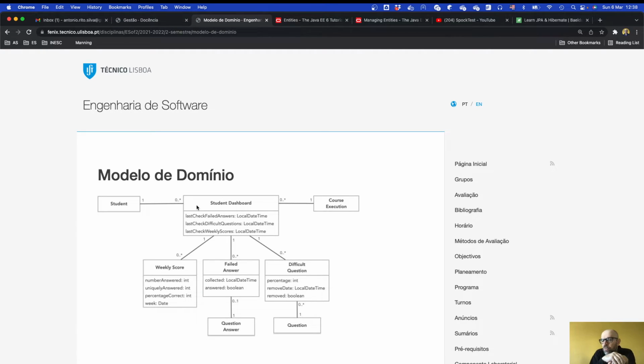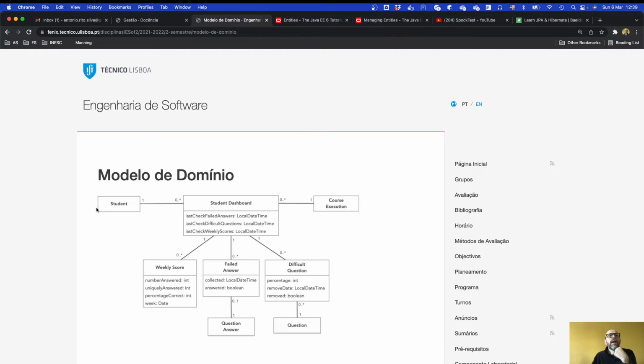You can decide what to do, and it only depends on whether you define the inverse mapping in these classes to make it bidirectional. We decided here that course execution will not refer to the dashboards, because course execution already refers to the students, and this would be pretty redundant.